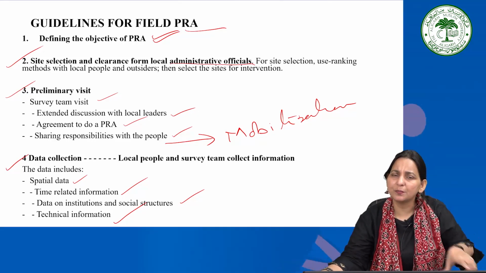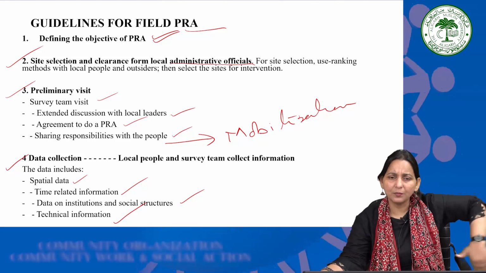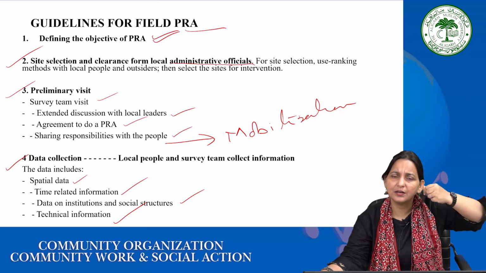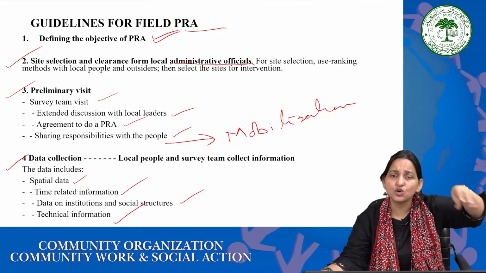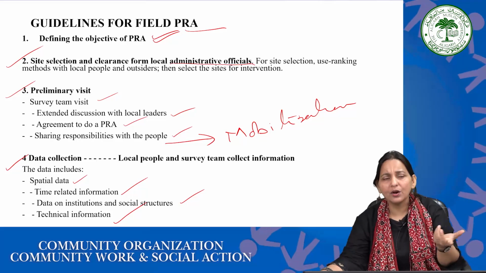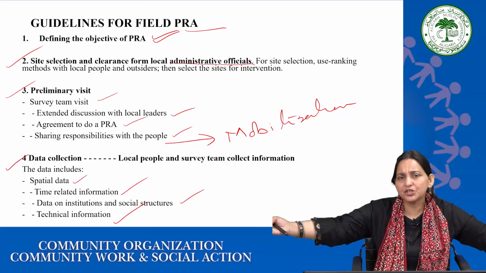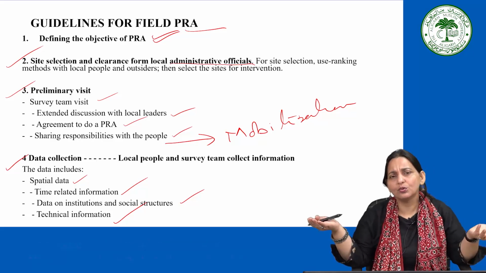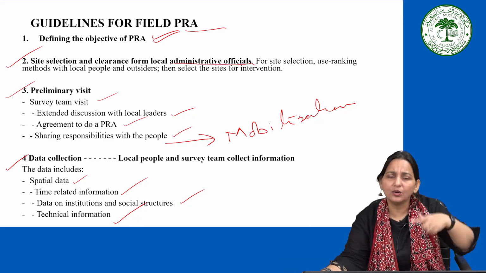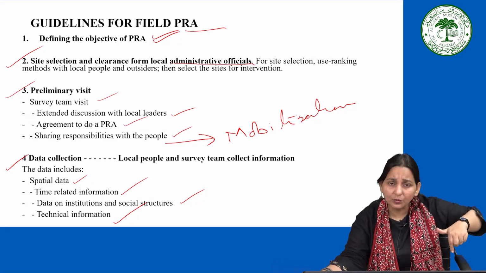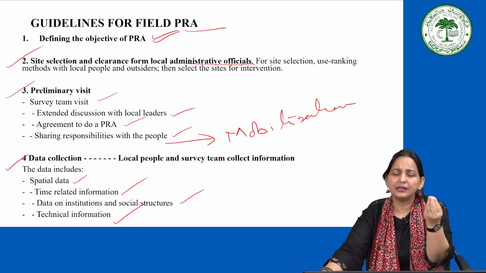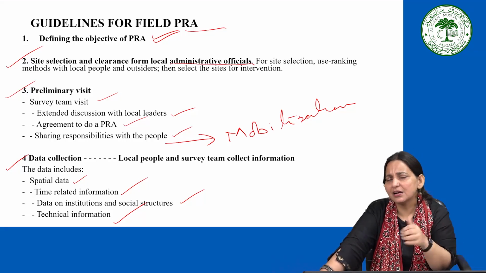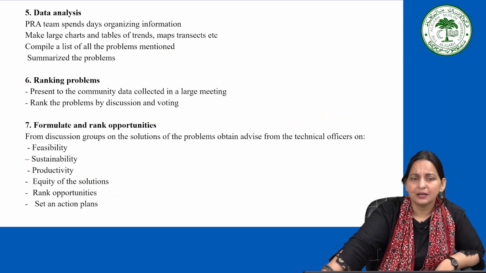Once you have to prepare the map, maybe you have to draw the map on the ground with some colors and chalks, or you may take big sheets and ask the community members to draw the maps on those sheets. That is also possible. And you can also draw the map on the ground with the help of different indigenous materials like pebbles, stones, leaves, husk and such things, right?